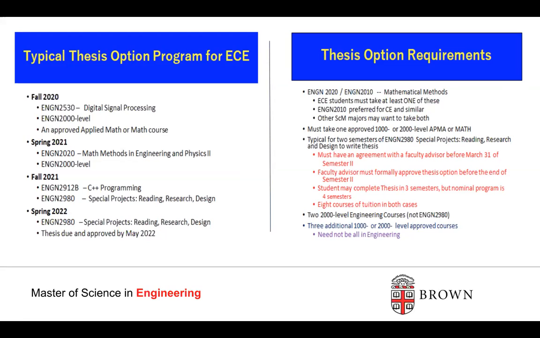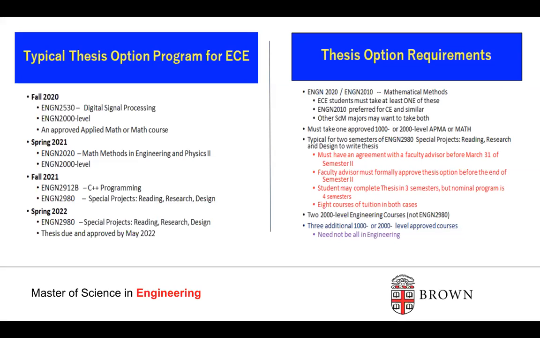You take, once again, 3 courses, as you see in our case, Engine 2530, signal processing, and another 2000 level course the next semester. And then typically a 3rd course. A lot of people take C++. We have beautiful courses in machine learning and courses in robotics. There's all kinds of wonderful courses to take at the engineering 2000 level, which is the graduate level. And you can also take a 2980, which is a special project.